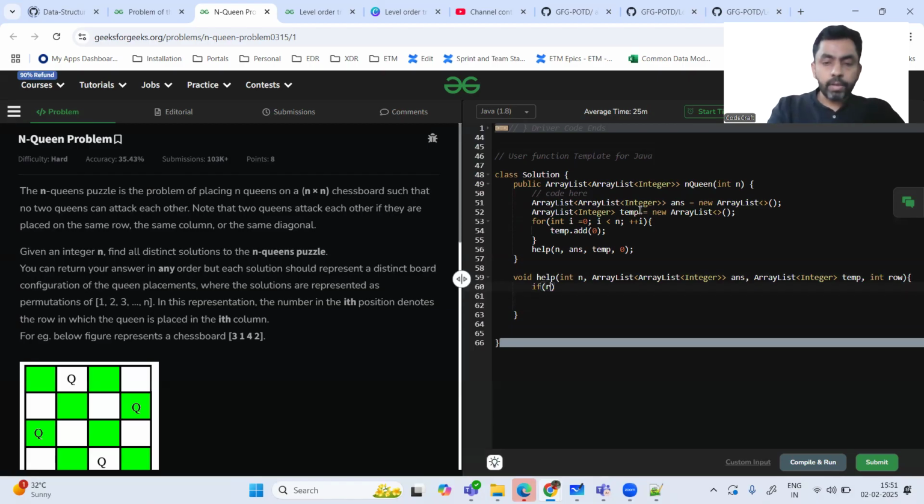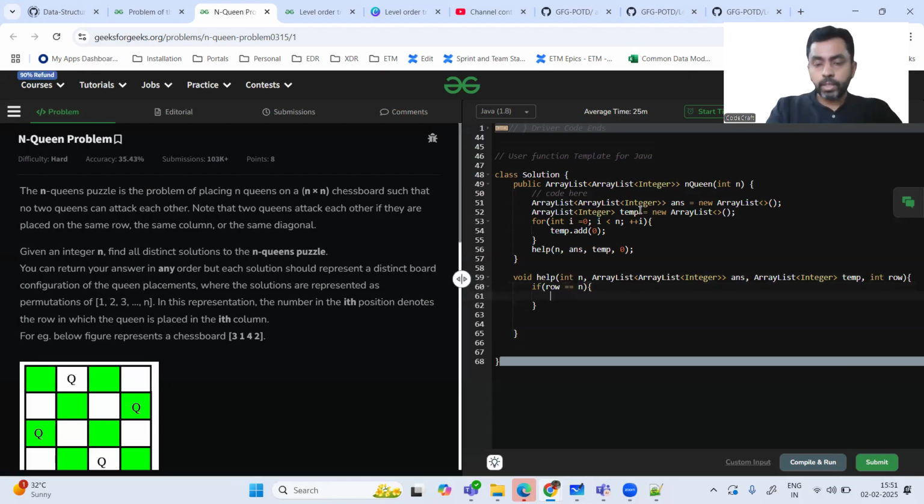If row reaches n, the size n, that means we have found one of the combinations. We are going to add that particular temp to the answer, as this temp holds each combination.